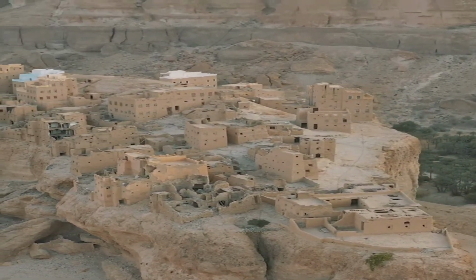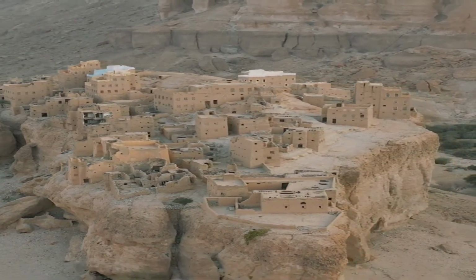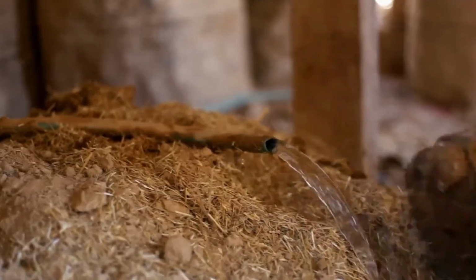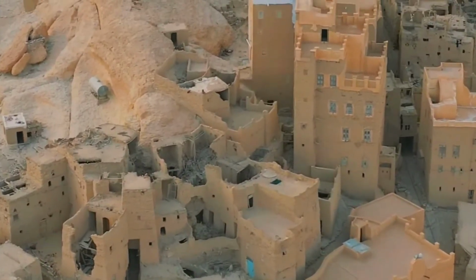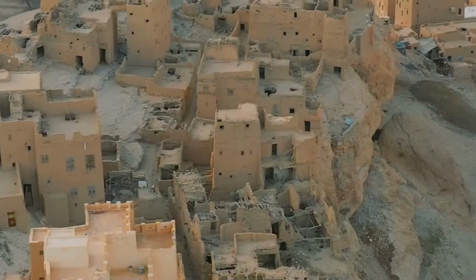The main power grids were built by the local authorities in Hadramaut, and villagers can access electricity between 6 p.m. and 5 a.m. daily. Water services were funded by Saudi philanthropists from Dawan district. It's rare for Haid al Jazil to attract outside interest, especially in today's political climate, with the civil war raging around them.